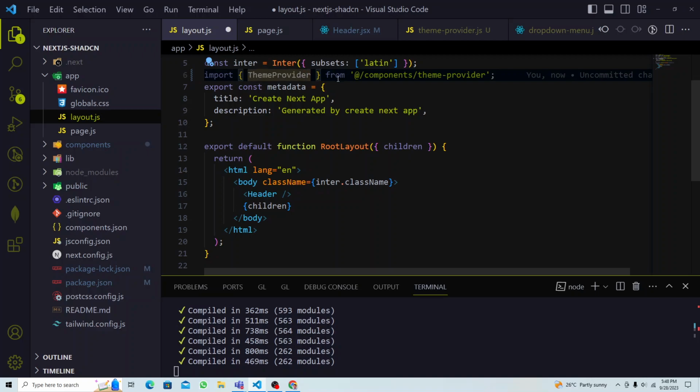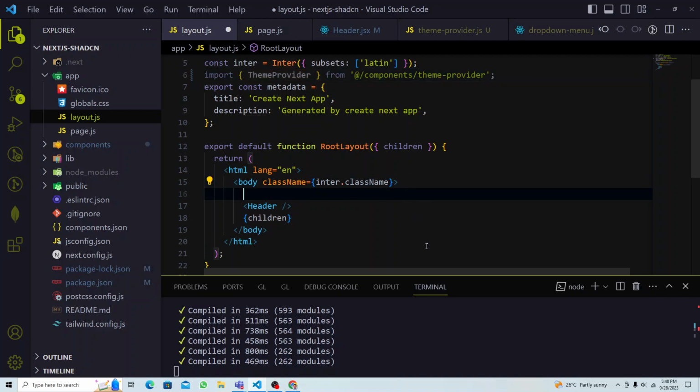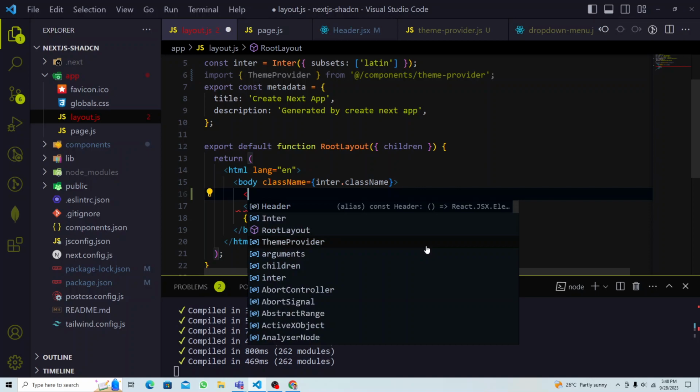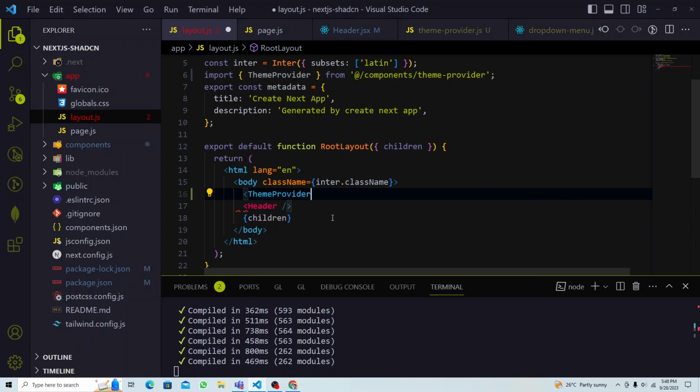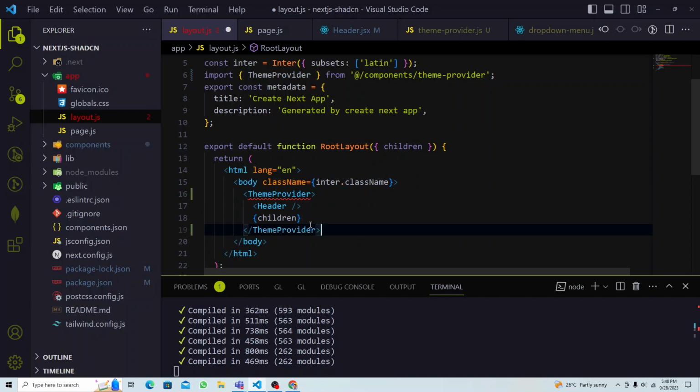That is the one, theme provider, and inside the body, I think we can wrap everything, so let's wrap it. Theme provider. Done. So that is all we have to do here.